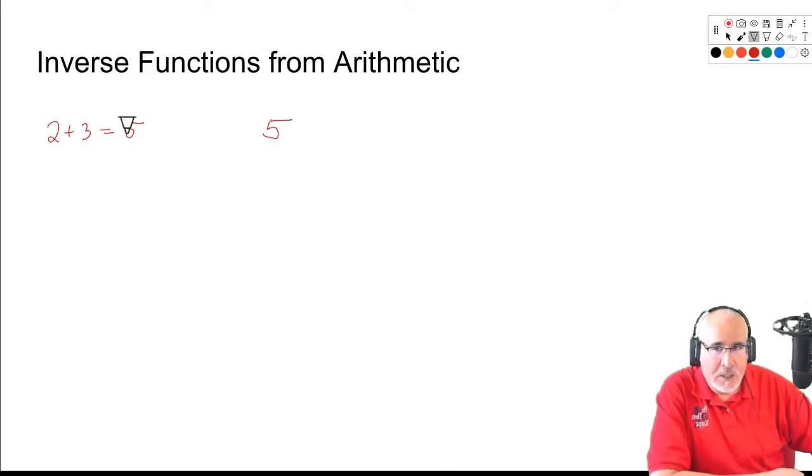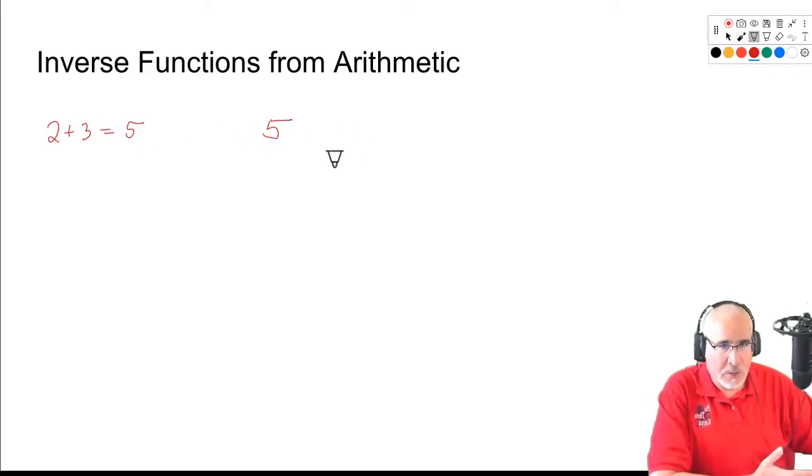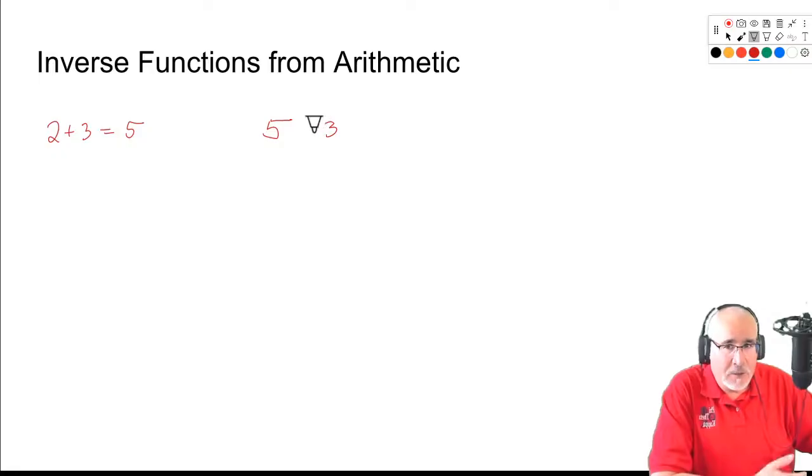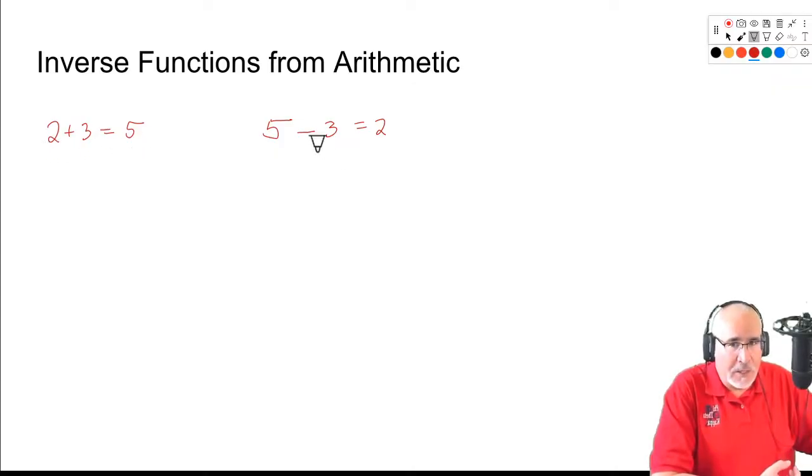If we take one of these and we do the inverse operation, so let's take 3, we need a new symbol. So we had plus means to add. So somebody came up with a symbol of minus for subtraction. So 5 minus 3 equals 2. So what I want you to see is that in addition, two things are combined to give an answer. With subtraction, those same three numbers are just moved around. We call this sort of a dance, if you want to think of it that way.